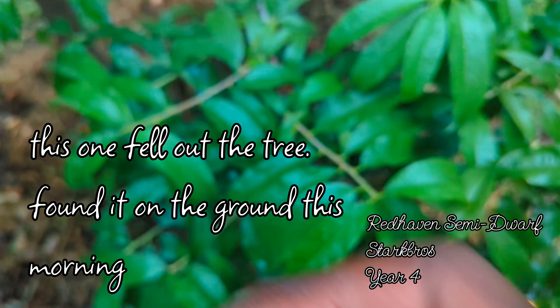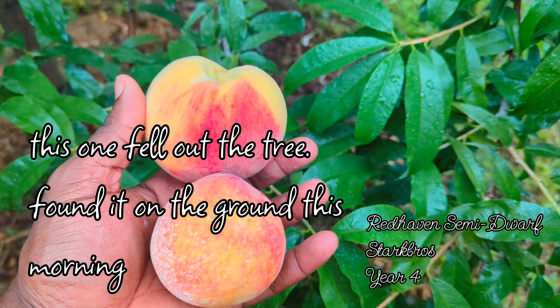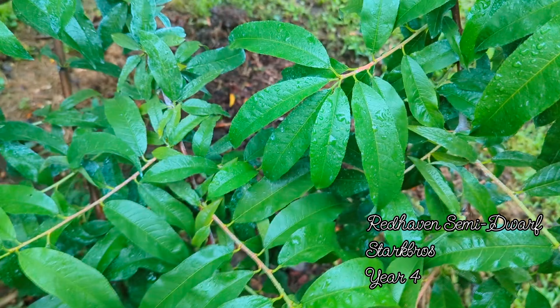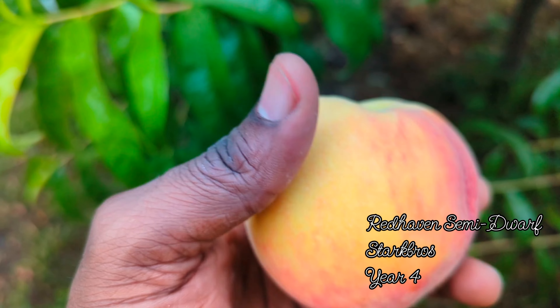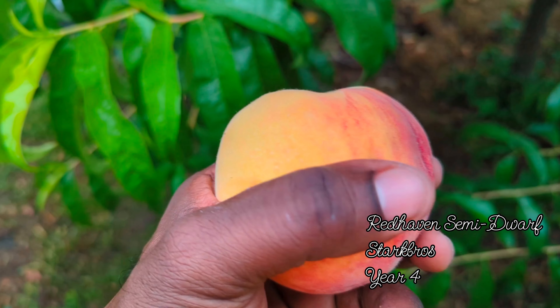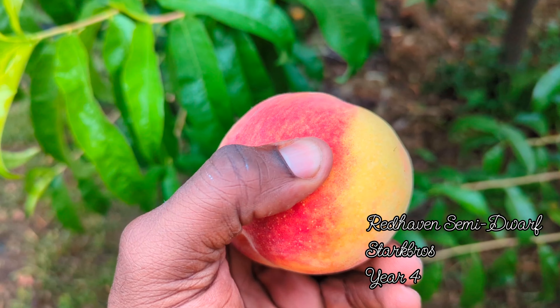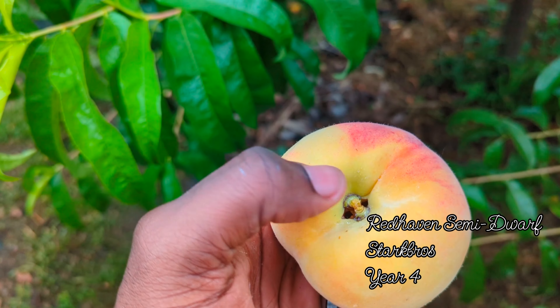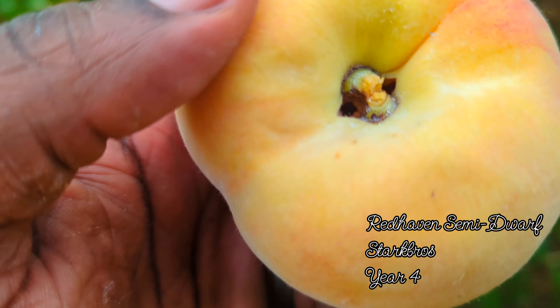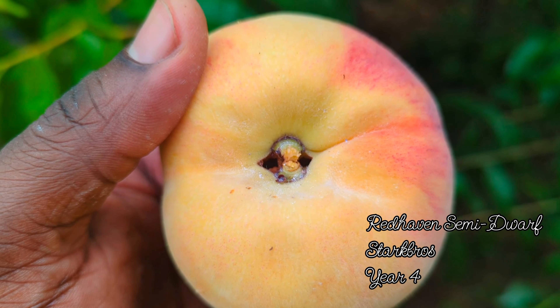Let's check on this one — it's clean too, it's just not as big as this one. I'm debating whether to just go ahead and cut this open to see if there's anything in it, but I want it to ripen up a little bit more. It's soft — see the indentions I'm leaving on it? And there's only a little bit of green, but I am definitely worried about that.